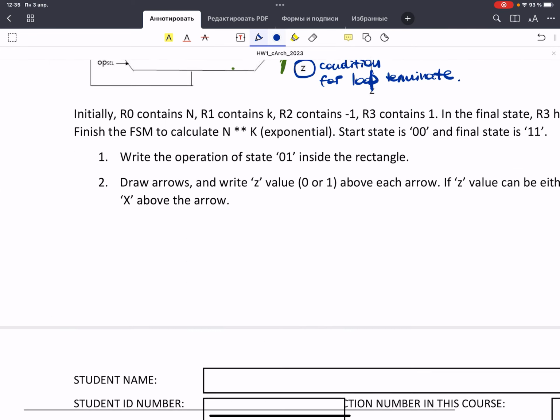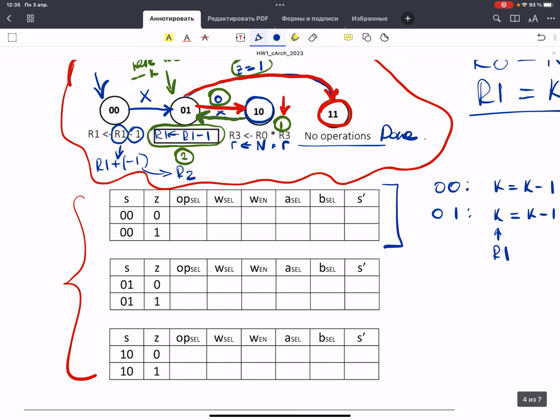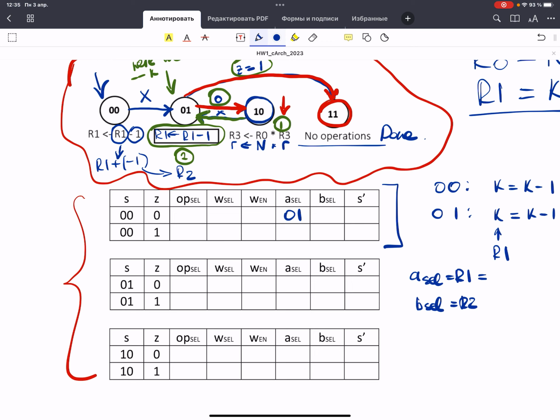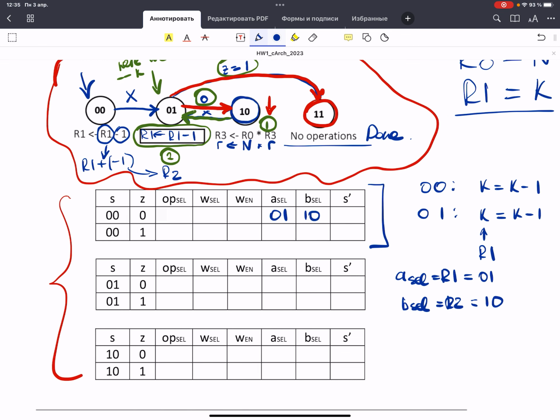So in binary, A select is going to be 0, 1, because A select is R1 and B select is R2. We have three registers, so 3 is represented in binary with 2 bits. So R1 is 0, 1, and R2 is represented with 1, 0. So I'm writing here 1, 0.